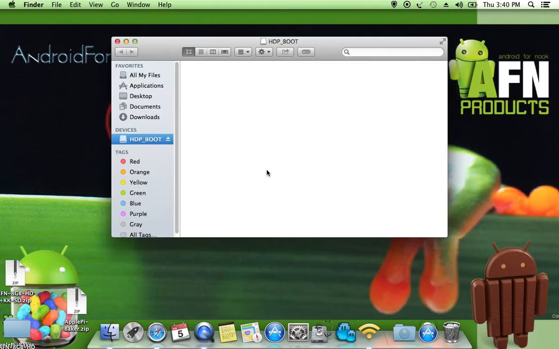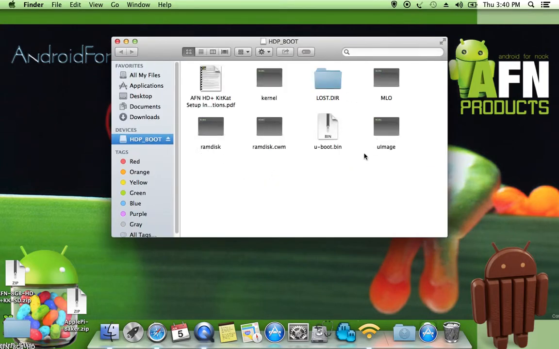You can double click on the file and see the contents of the boot partition. This is only the first partition on the card. The others are hidden, including the storage partition, which on an 8 GB card is about 5 GB, and that's available for you to use when you're booted in Android.